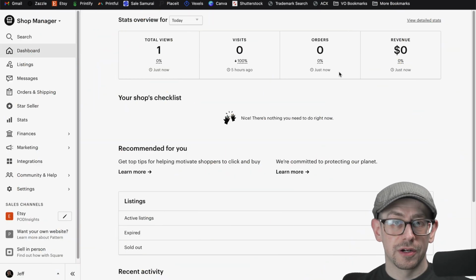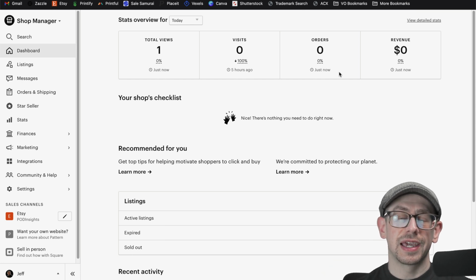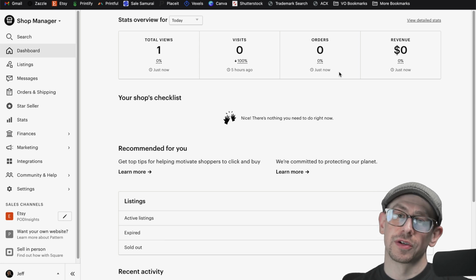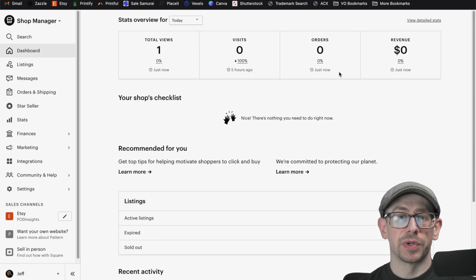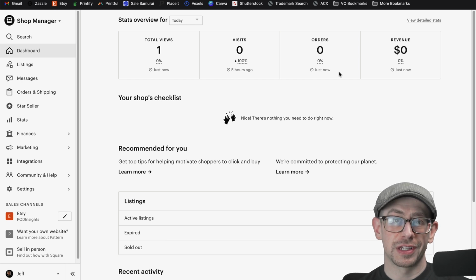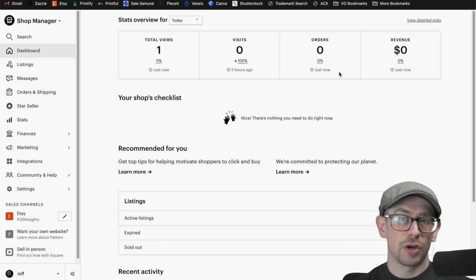So the next scenario is the customer messages you and says that the tracking indicates their package was delivered, but they have not received it. So it's not there, they can't find it, but the tracking says it was delivered. So this can be really frustrating for the customer and for us, because we know that nobody likes to pay for an item and not receive it. As a customer, of course, I wouldn't want that. And it's happened to me personally.